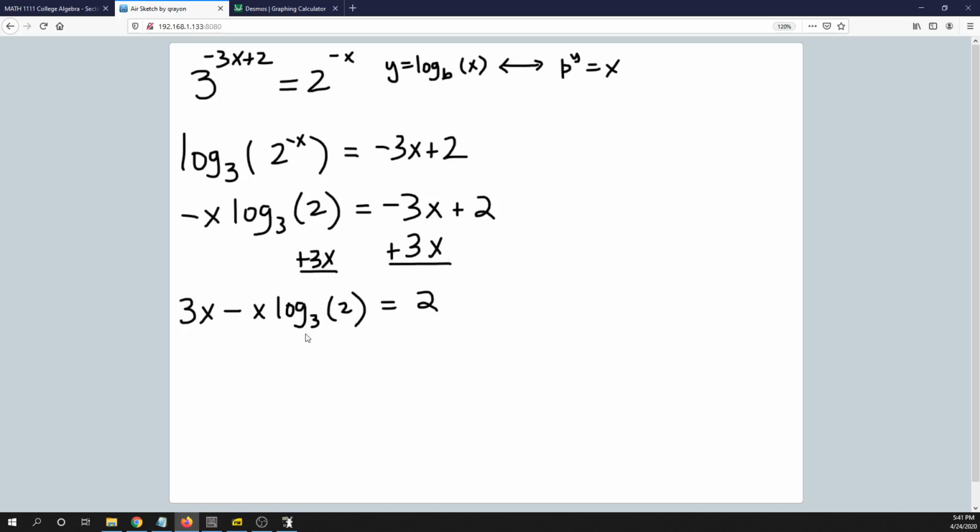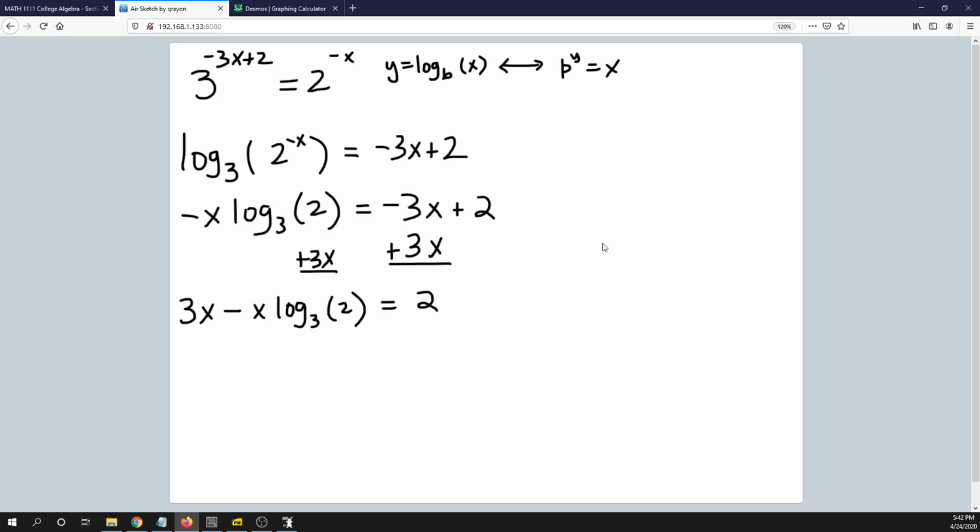Okay, and so again, these things you cannot combine. This term has 3x, and this term has an x, but I'm just not going to be able to combine the log base 3 of 2 with the 3 here. These are like terms, right? But adding or subtracting the log base 3 of 2 from 3 is just not going to be easy to do, or something that I want to do. And frankly, I don't have to do it either.